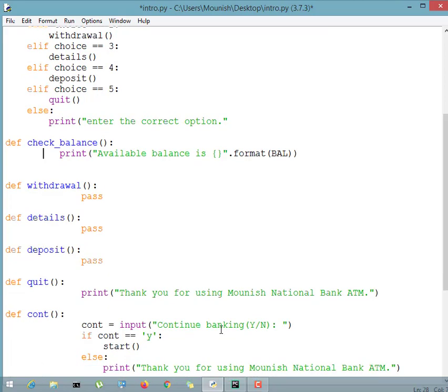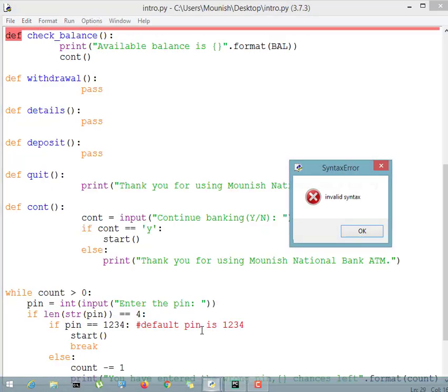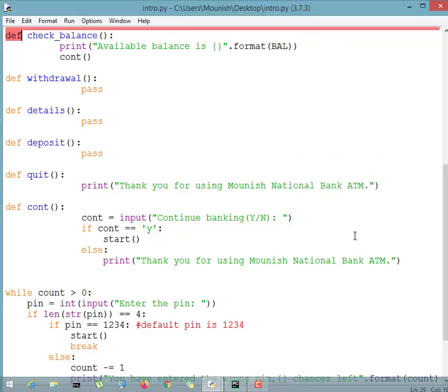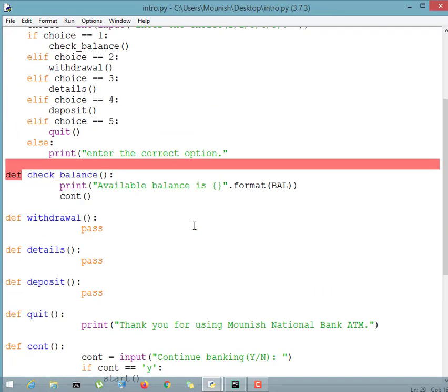After the balance is checked and everything is over, I want to call the continue function over here. Whenever the continue function is called, if the answer is y, meaning yes, then it will call the start function. Let us run this program. I'll save it. Invalid syntax, there is an error. Okay, no issues. Where is the error? The error is not shown.